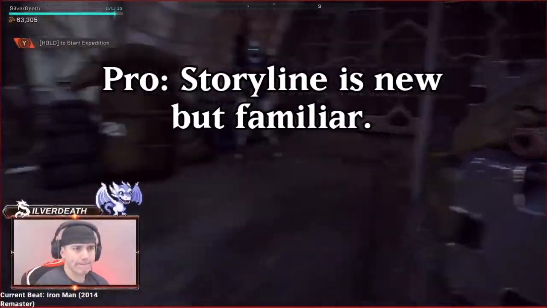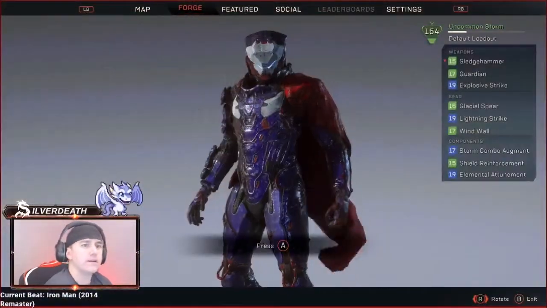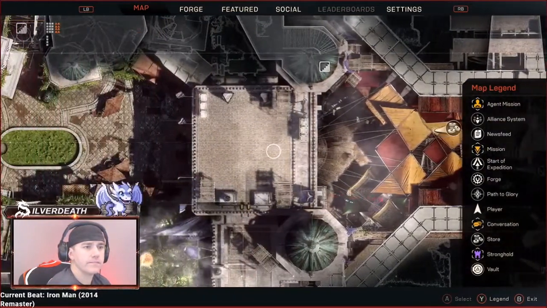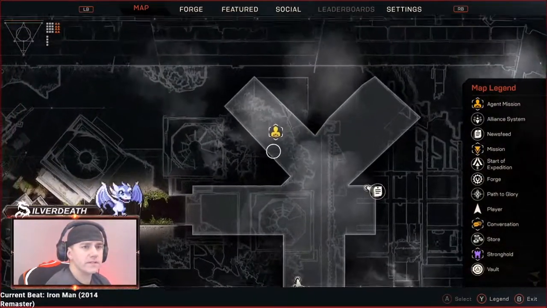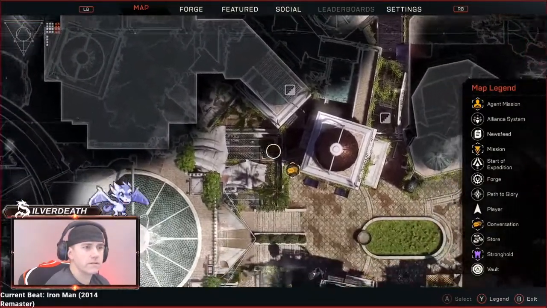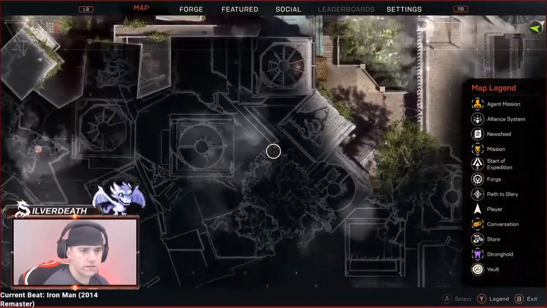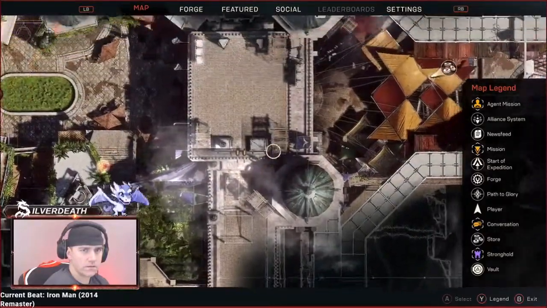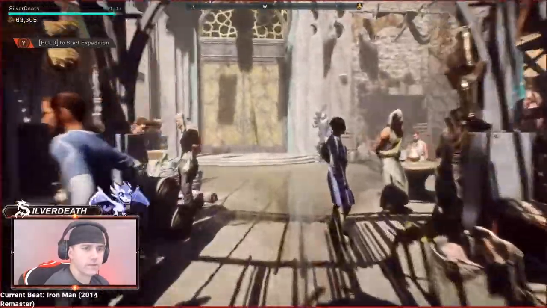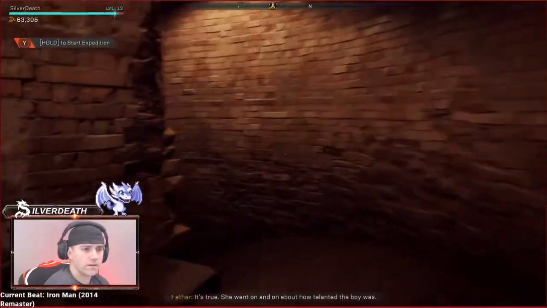The storyline is new. It's definitely a new concept, but it also seems kind of familiar in the sense of how every storyline has your protagonist, your antagonists. You have the main journey, the main quest that you're trying to accomplish, and you have the side quests, obviously, which are going to build upon your characters and make you feel more intrinsically involved in them.